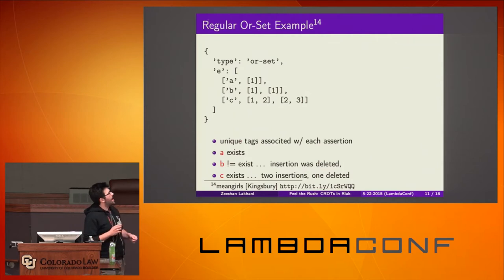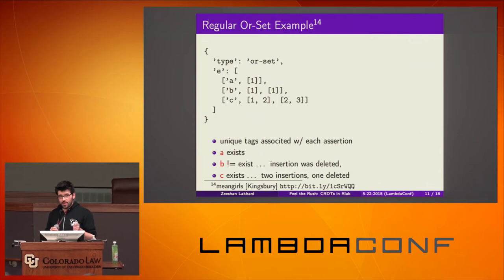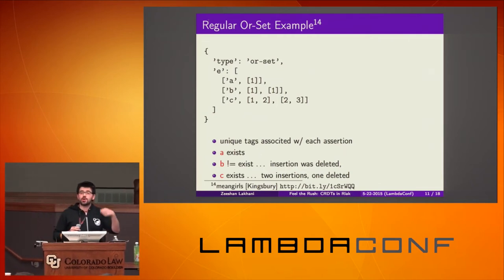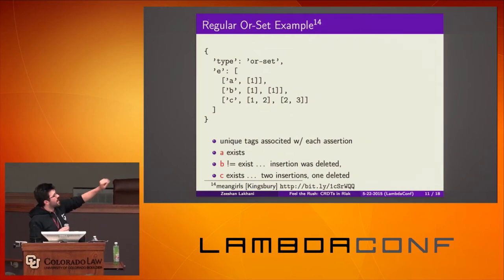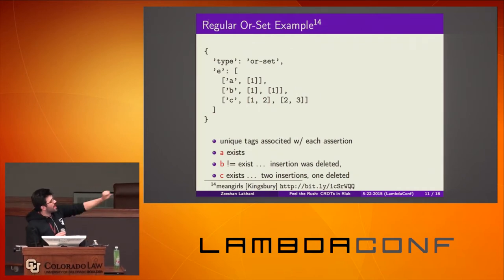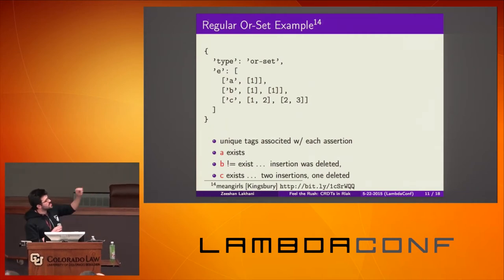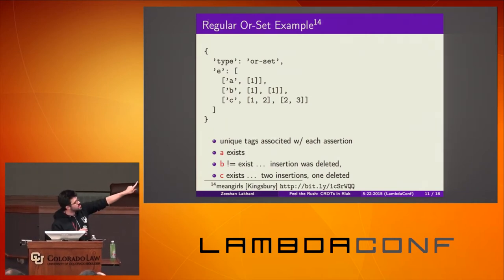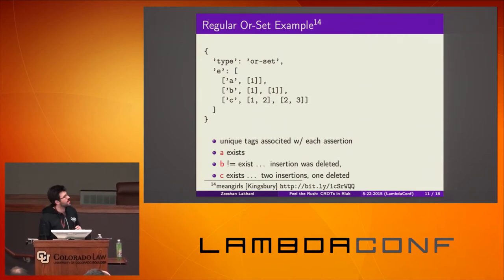So there's something we call an OR set. The OR set also has adds and removes, but it has a unique tag associated with it. We can call this maybe a logical clock, some logical counter that's increasing. So I see here I have A, B, and C. We know that A exists. We see B gets removed, 1, 1, gone. We see that C exists because there are two insertions, but only one was deleted. So we still have C there, and we're going to end up with A and C in this final result.